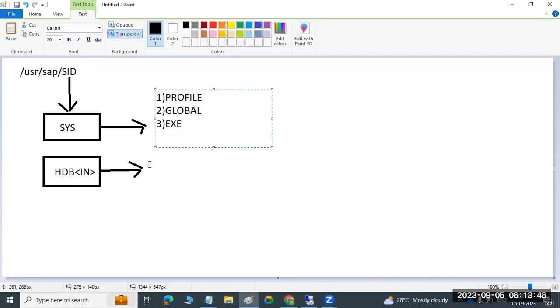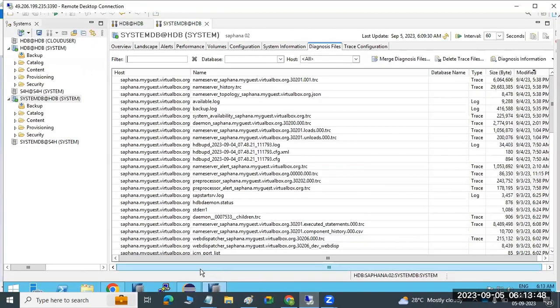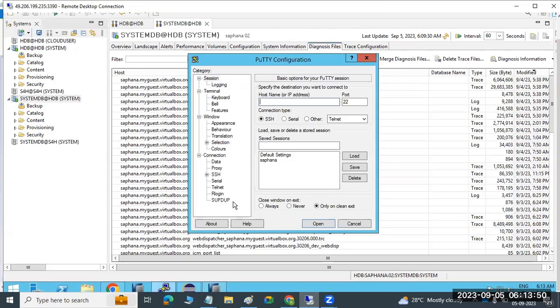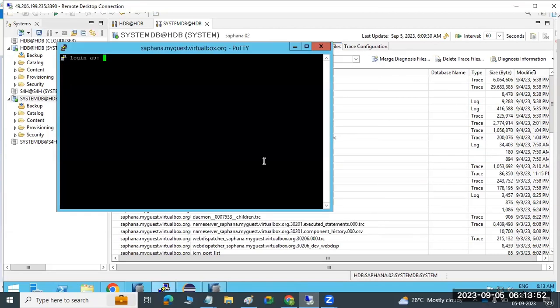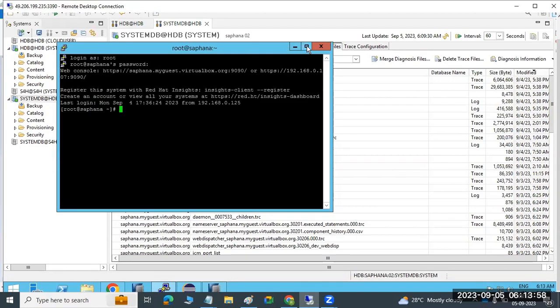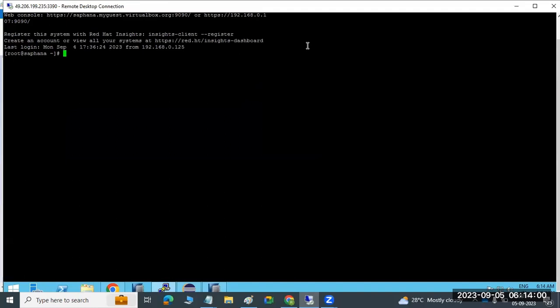Same as here, if you go to the root level, because the root level is always very important. If the HANA system is not up, where do you check then? It's not possible.